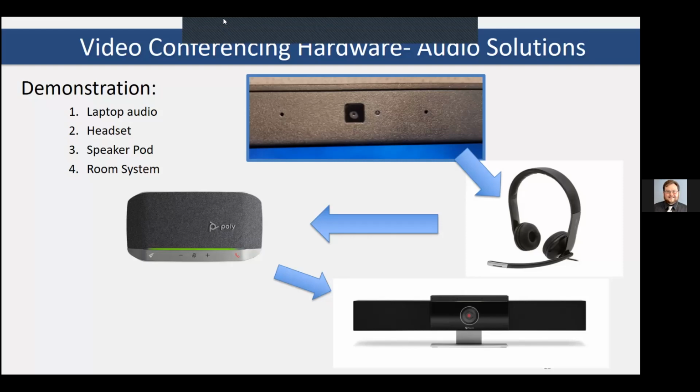And using this room system, we can hear the advantages that we get from a more robust audio solution. It captures a little bit more of what's happening in the space. It can pick up my audio as I move around the room. So I'm actually walking across the room, and it can pick me up from various points in the room with about the same amount of clarity. So a more robust audio solution will allow you to capture audio from a larger space and reproduce it better and for a larger audience. All right, back to you, Garrett.